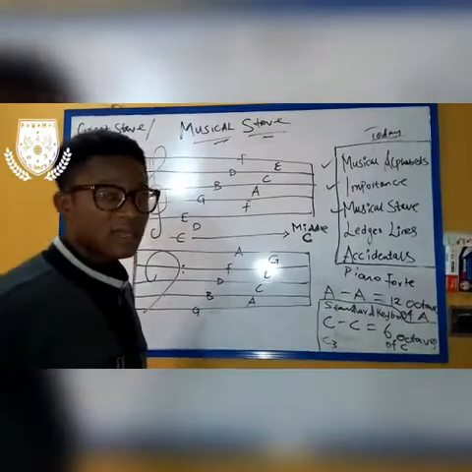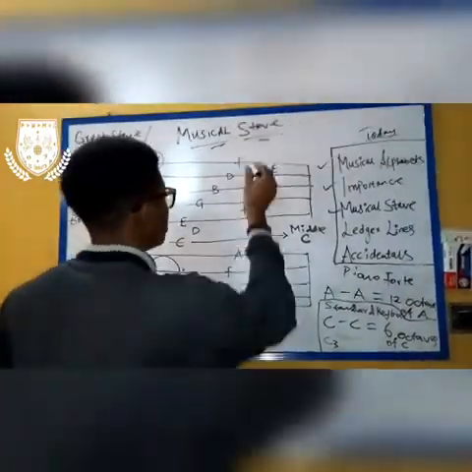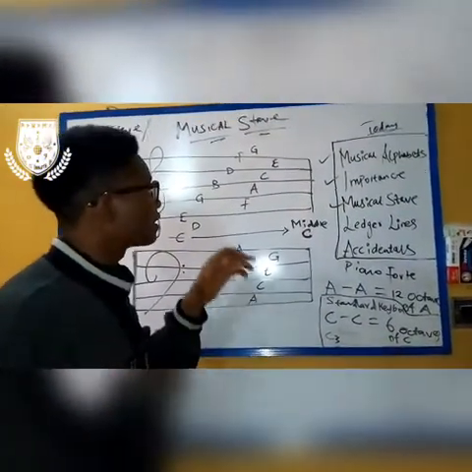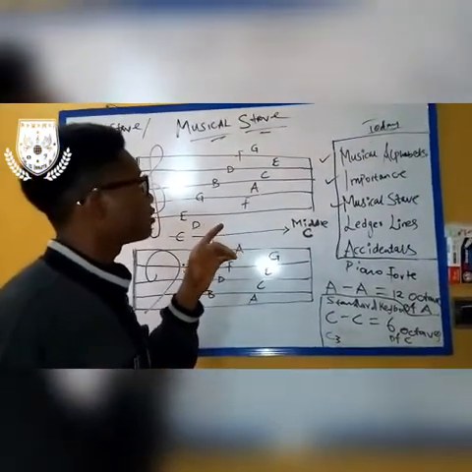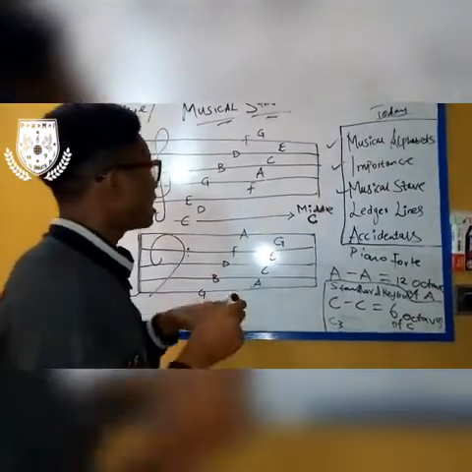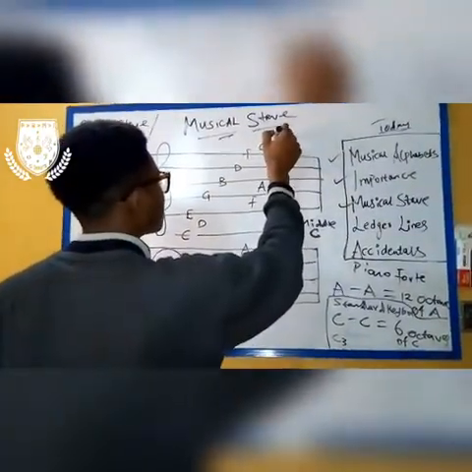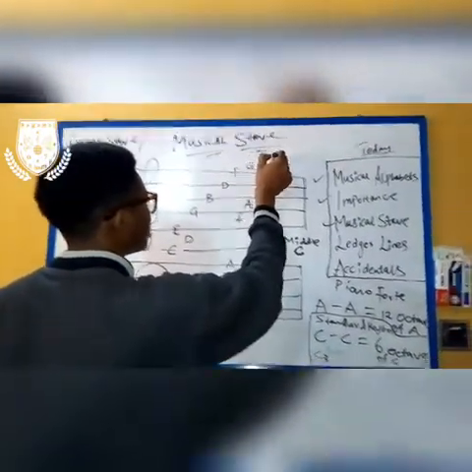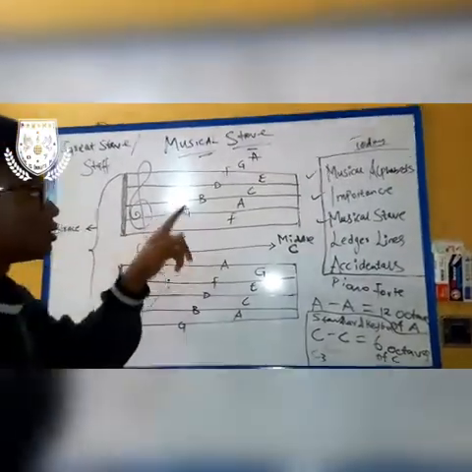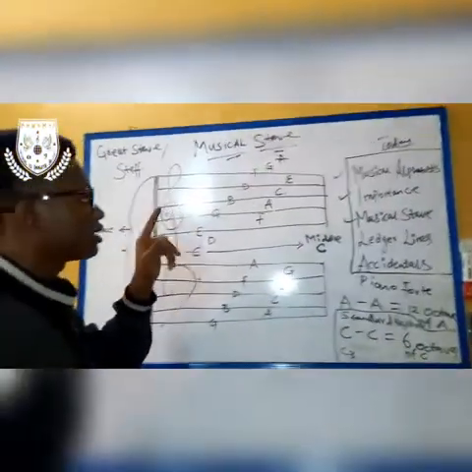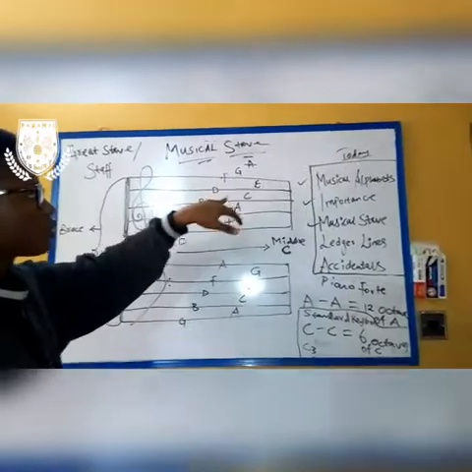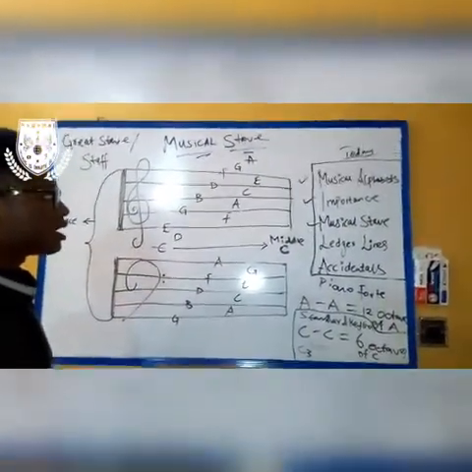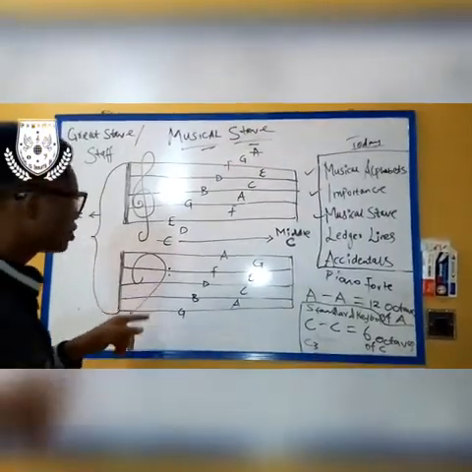Now, what's the next alphabet following the F? You have the G. The G will be here. Now, what's the next alphabet following the G? You have the A. That's how we get it. Now, this A won't just be A. There will be a ledger line across it. You see that? That's how it's meant to be. The ledger line goes across the A so that it can accommodate more notes. We're going to talk about ledger lines now, and we are done with the grand stave.